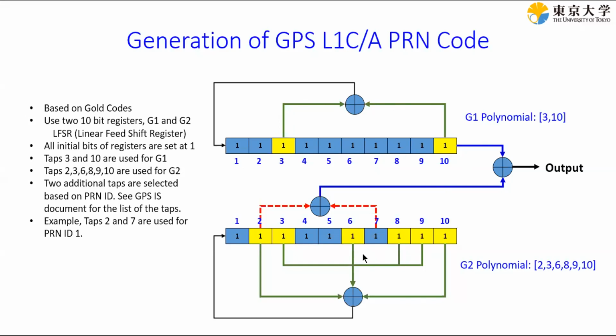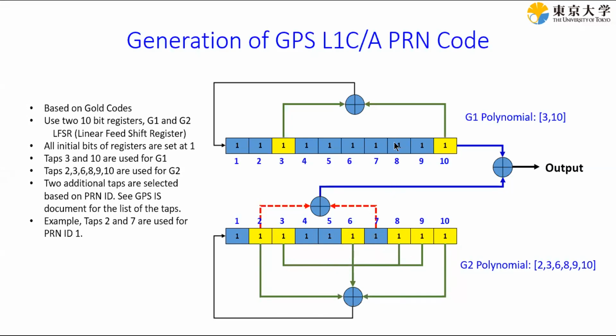Okay, we take every bit from this register, these we call the taps, and we do the exclusive OR. And whatever value we get, we put here and shift all the bits to the right. Okay, so this is like going on a loop. You do the computation and you shift, then you compute again, you shift. So this is how we do the G1 and G2 registers. I will show you an animation later.